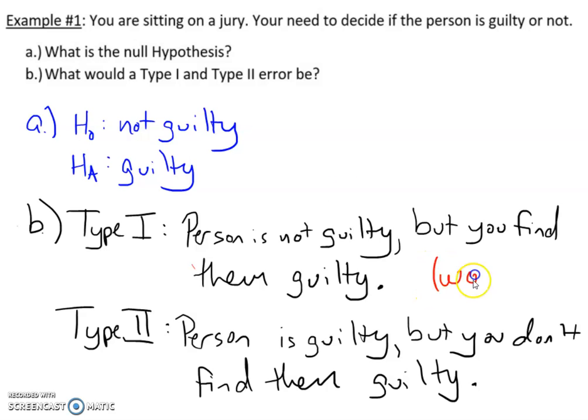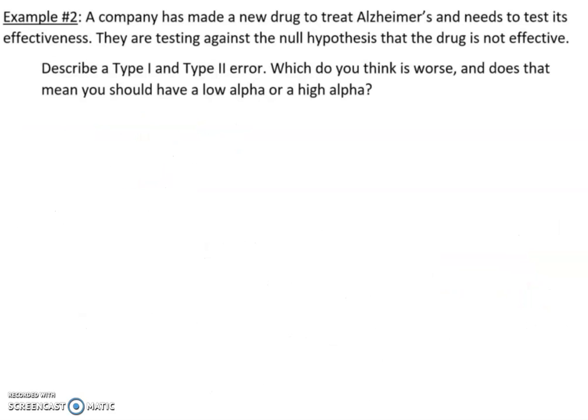So sometimes it's hard to tell which one's worse, or it's really an opinion, but this is not one of those cases. So if a type 1 error is worse, then what that means is you want a low alpha. That's how we choose when alpha is 5% or 1% or 0.1%. If type 1 is worse, you want a lower alpha. If type 2 is worse, you want a higher alpha. That's it, every single time. Again, they're not going to ask you this, but this is why we look at these errors. Sometimes we'll never know, but that's why.